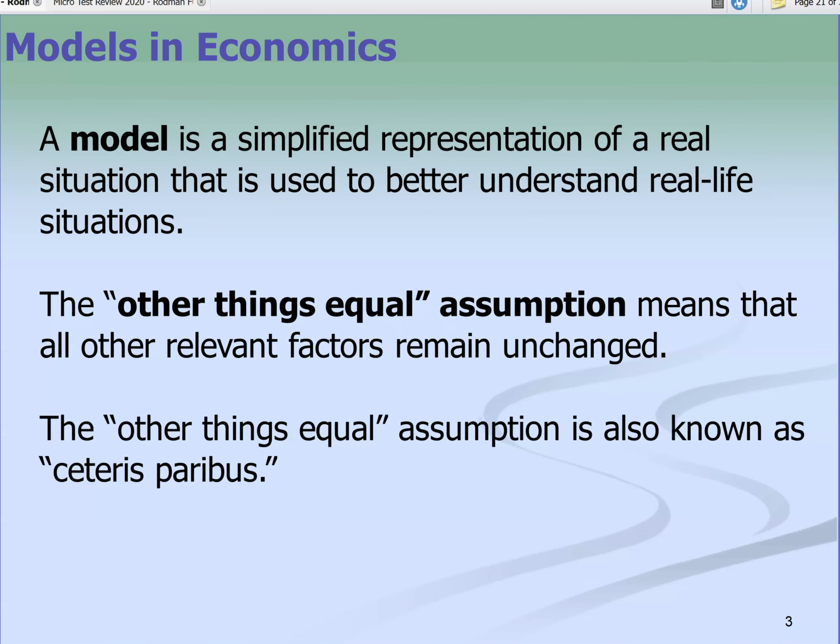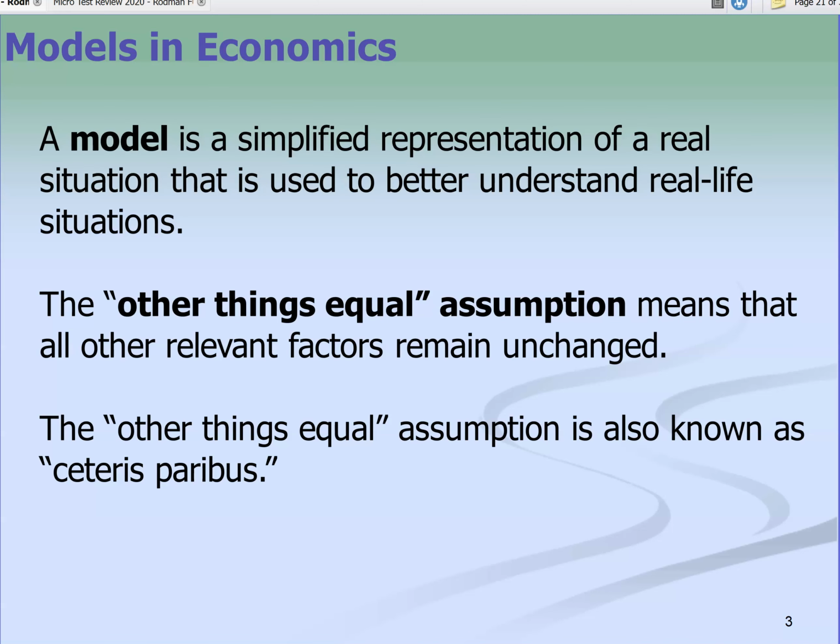So we look at and we use models, as we talked about in the key assumptions. We use models or simplified representations to look at real-life situations. We use the ceteris paribus assumption that other things equal. We're looking through the telescope at the planet or the star that we're focused on, not necessarily all the stars. We're not going to see all the stars in the universe tonight. We're going to look at particular aspects through the telescope of that particular star or planet we want to take a look at.